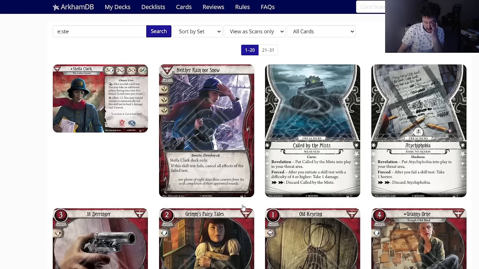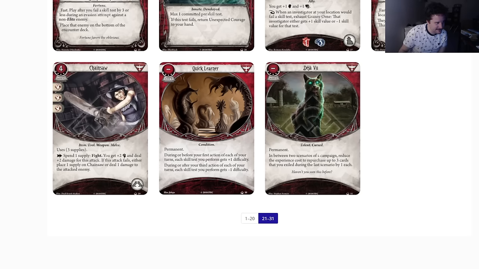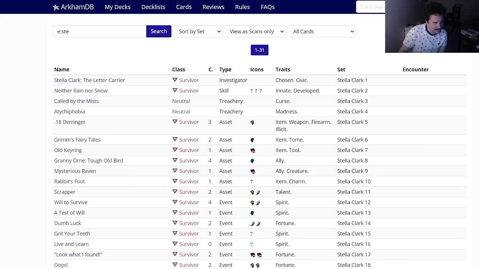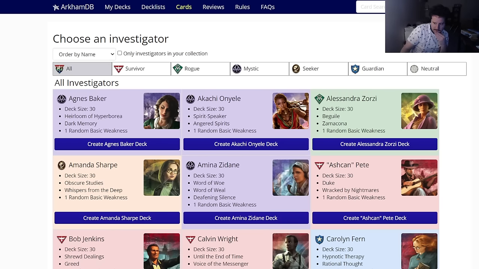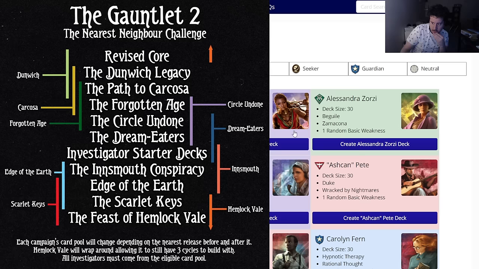Rita gets Pilfer. She does get a Pilfer. She does indeed. Okay, I need to build 4 decks from the investigators without any overlap here.